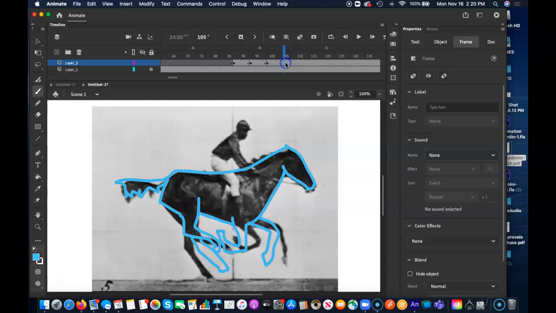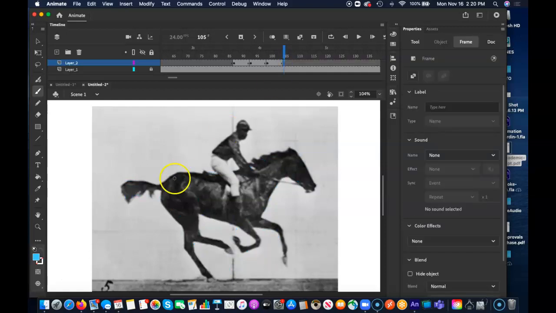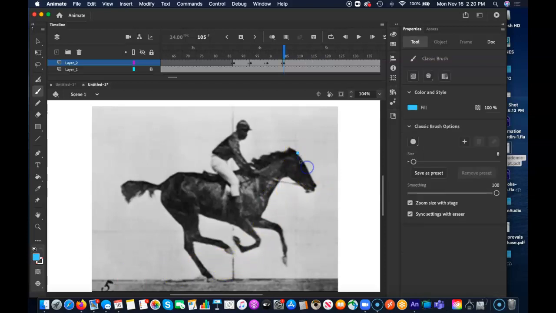Okay. And I'll do one more, but I won't necessarily go through the whole thing. As you can see, I'm only on frame number 5, and I think it had 16 images in the sequence. So as you can see, it's very time consuming. So what I want you to do is go through all 16 images to trace out one full cycle of the horse running. And you'll be able to tell what that is. You just have to go through it slowly. Take your time. It's actually a fairly relaxing thing to do.